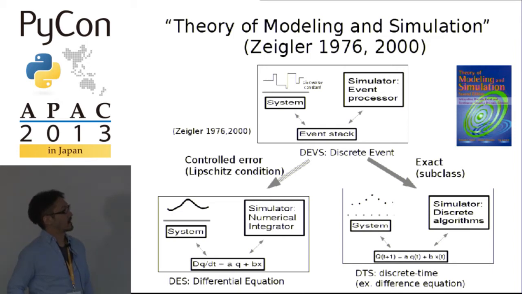And discrete event is mathematically proven to be universal. Universal here means that a discrete event simulator can emulate the behavior of all kinds of time-driven simulation algorithms. For example, using this discrete event simulator, you can construct a simulator that can solve differential equations, which is continuous, different from discrete systems. Or it can also emulate the behavior of discrete time simulators, which is another type of simulation algorithm. So the E-Cell is based on this idea.